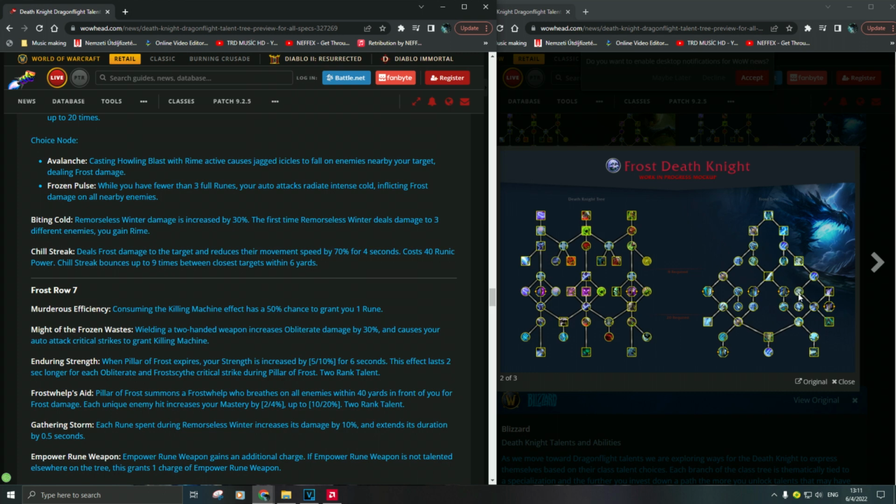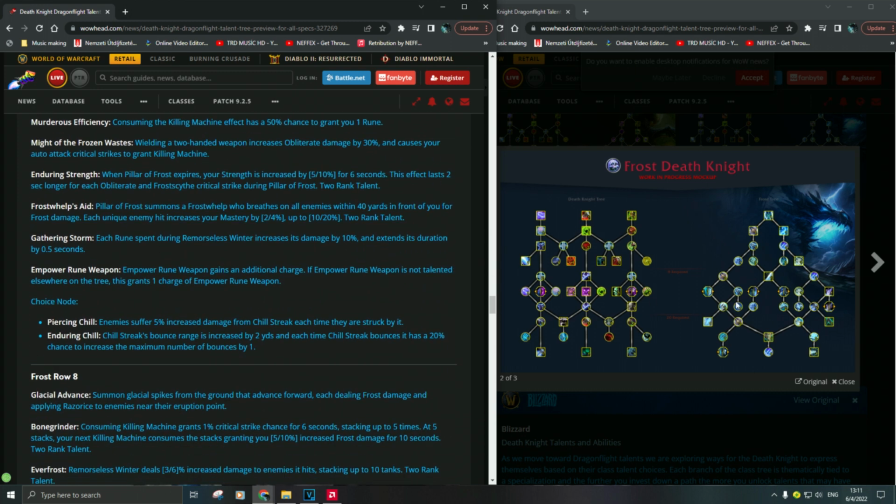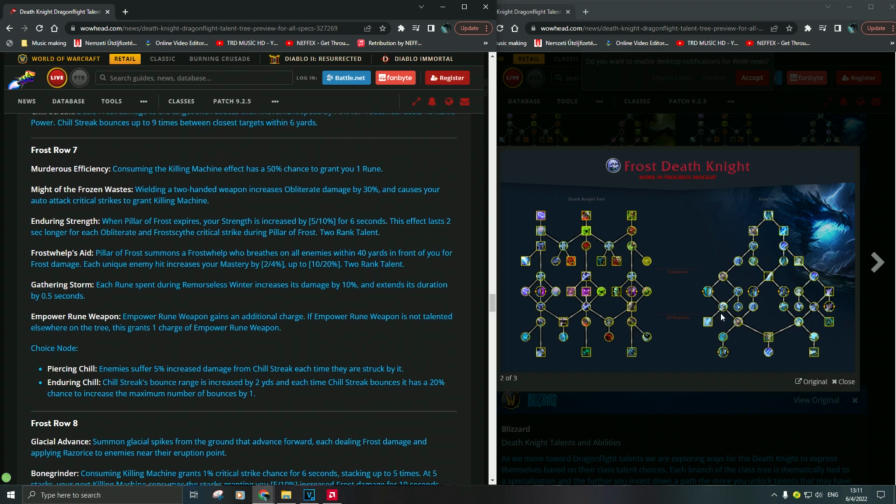Then we have Biting Cold, increase Remorseless Winter damage, okay. And Chill Streak, costs 40 runic power. Okay. Then we have the 7th row, Murderous Efficiency: consuming Killing Machine has a 50% chance to grant you Rime. Might of the Frozen Wastes: wielding a two-handed weapon increases Obliterate damage by 30% and causes your auto-attack critical strikes to grant Killing Machine. Oh my god, this is going to be nice.